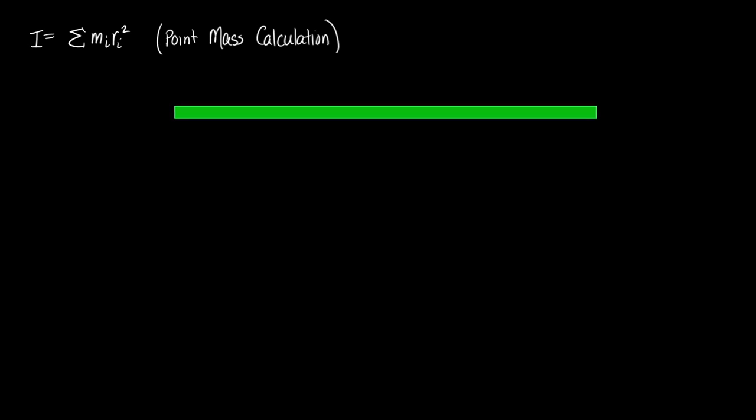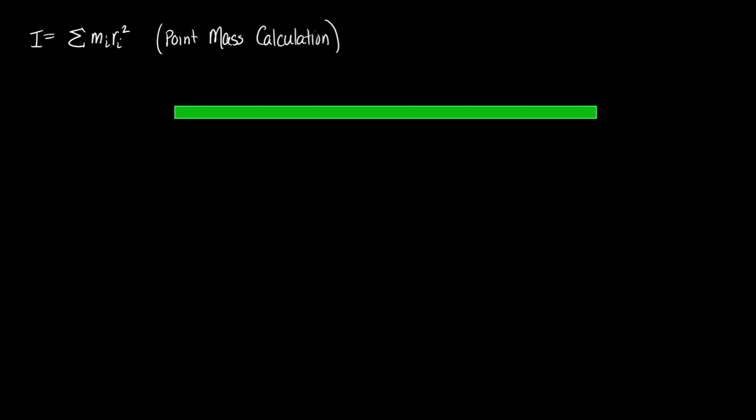and we might be trying to find out what their moment of inertia is if we're trying to spin them about a particular axis. Now, we can't treat this whole thing as a single point mass if we're trying to find its moment of inertia. But we could take an object like this and break it up into pieces and get an estimate for what its moment of inertia will be. This is how you can use the point mass calculation to get an idea or an estimate of an object's moment of inertia without having to use calculus.